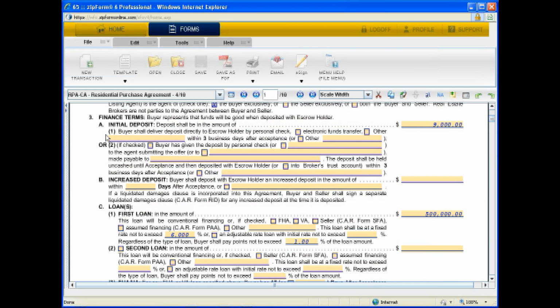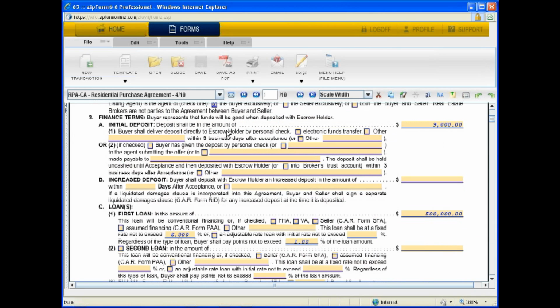One of my favorite things about the new contract that came out is that it says buyer shall deliver deposit direct to escrow holder. We used to request that you guys write in buyer to hold deposit and all these things, buyer to hold deposit until acceptance and deliver to escrow. You don't have to write that in anymore because now by default the contract already says they will deliver it directly to escrow. I personally like to believe that Evergreen started that trend. I'm going to go ahead and take credit for it because we've been doing that for years, and I'm so happy that they've now included it.